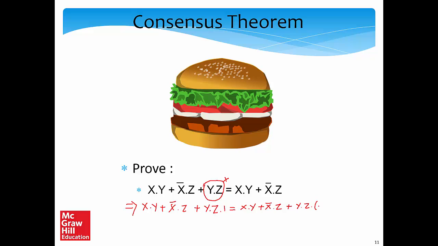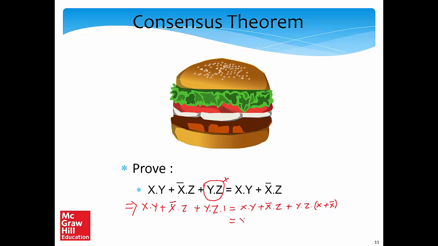So in this case, the term 1 can be replaced with x or x bar. We are essentially doing this to ensure that y and z can be eliminated. So what have we done? We have essentially said that any number ANDed with 1 is itself, any number meaning any Boolean number. And now we have replaced the term 1 with x or x bar.